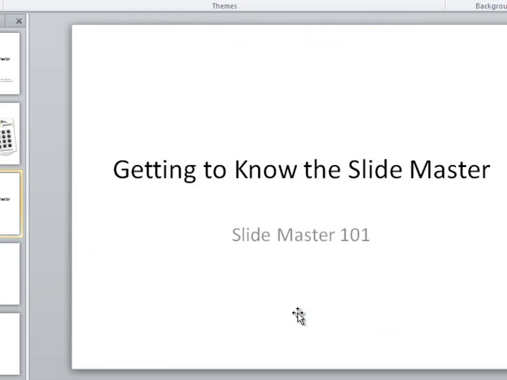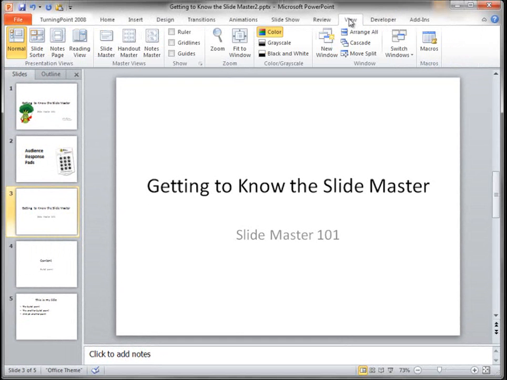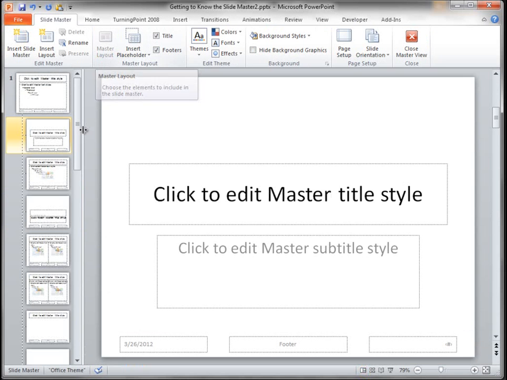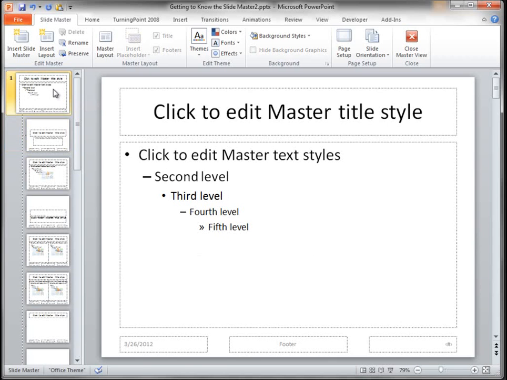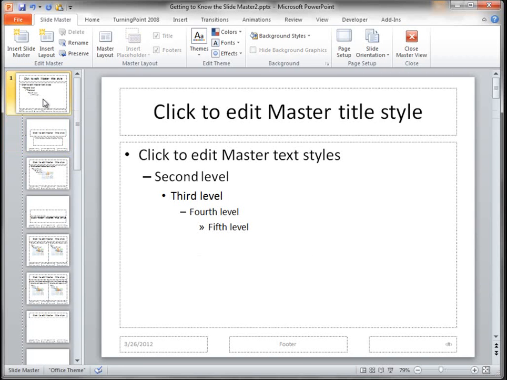So I'm going to hit close, and we're going to go to the Slide Master. To get to the Slide Master, we're going to go up to View on our tab up here in PowerPoint and click on this tab that says Slide Master. And now you notice it takes us into this area. And by the way, it's always going to go to the slide that you were last on in PowerPoint. Since that happened to be the title slide, that's why it took me there. But I actually want to be on this slide right here.